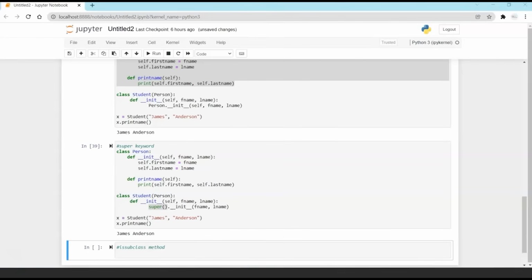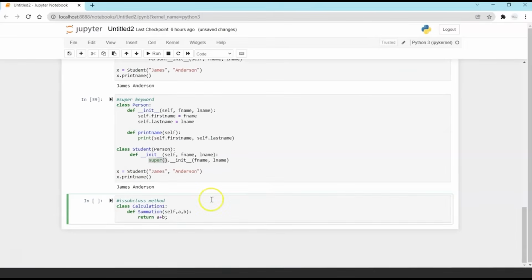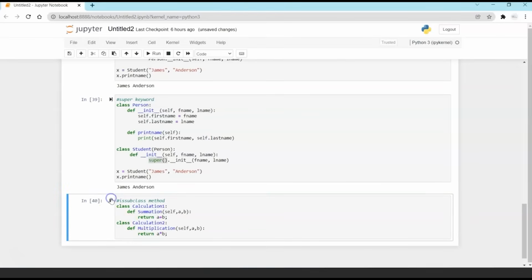So what we are going to do is create two classes, calculation 1 and calculation 2. Okay, so we have created two independent classes, no one inheriting each other. Now we are going to create a derived class.